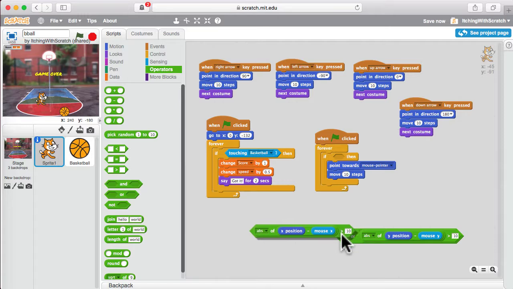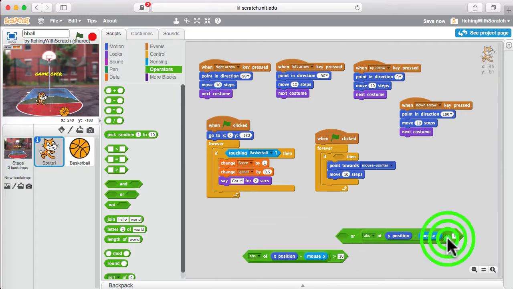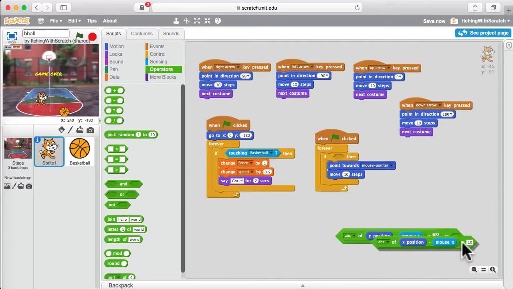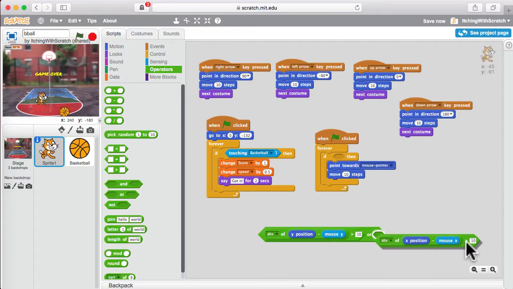And I got to slide this in there somehow. I can't. Let's see what's going on with my or. Put that one in there. What's going on? Sometimes it's a little tricky. There, so you see when it lights up with the white outline, that is ready to take it. And so I couldn't put it in. It's kind of using the left side of this thing, and I was trying to use the mouse to put it in there. So get your left side lined up, and then it lines up there.